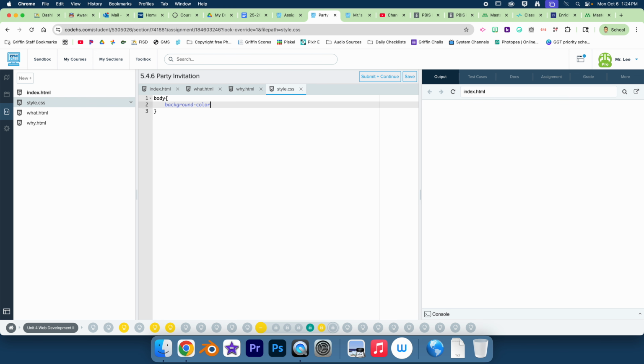background dash color, and here we'll do a hex code, so hashtag C8F7FE.